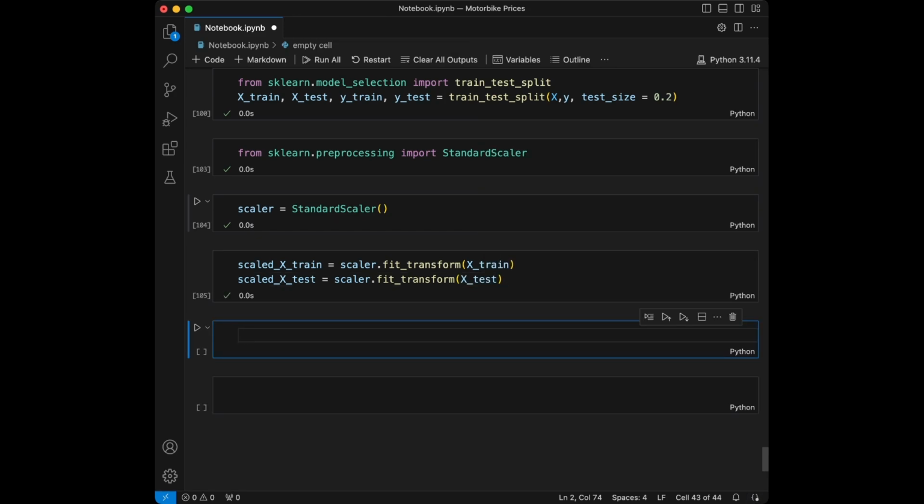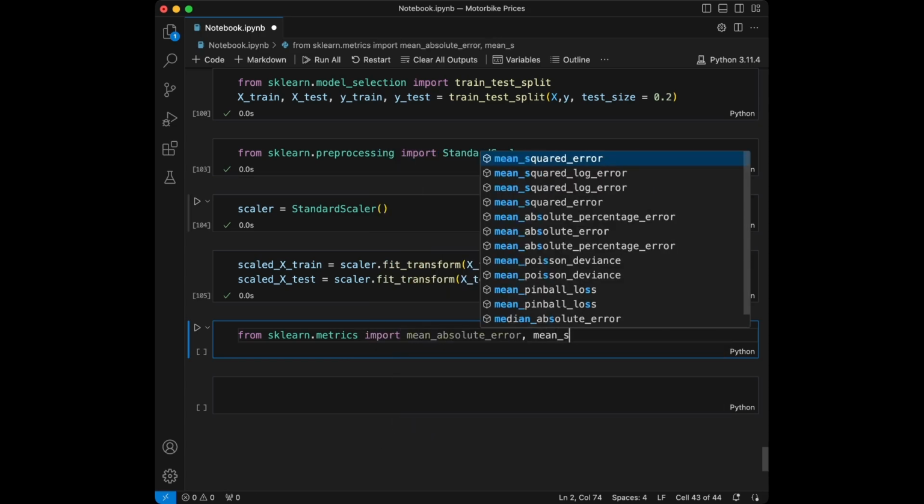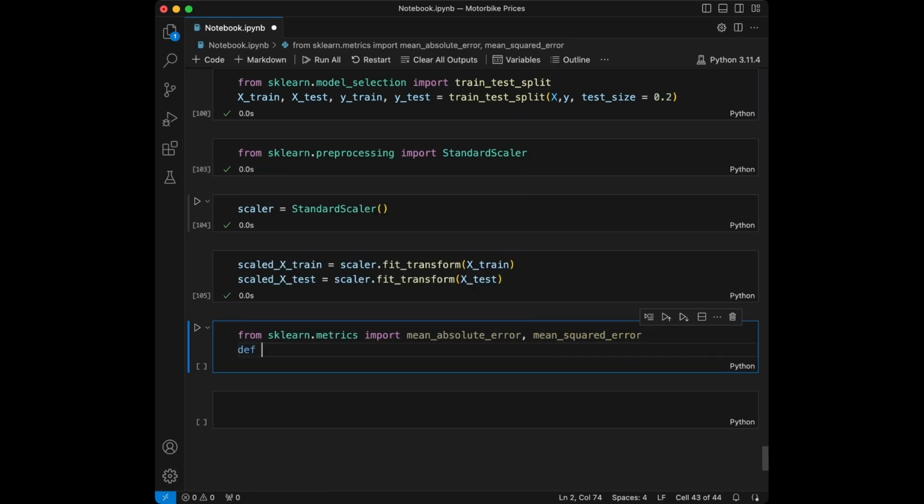Now I'm going to define a function for evaluating our models. It's going to give mean absolute error and root mean squared error when we call it, so we are not going to call these metrics every time. So I'm going to import from sklearn.metrics mean absolute error and mean squared error, and we are going to define model results, and we will give predictions to our model. We don't need to give y true values because we are going to give it right now.